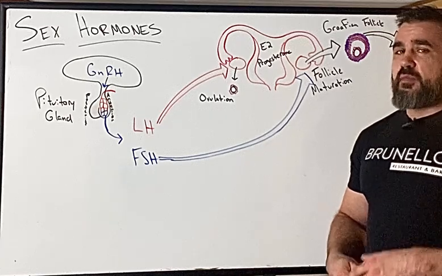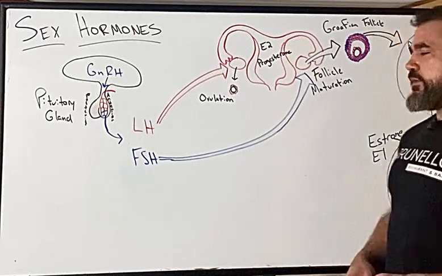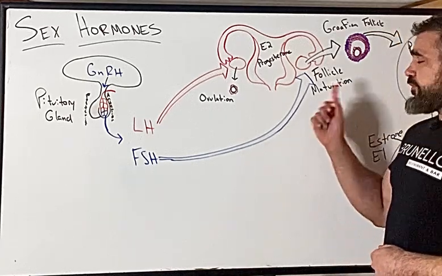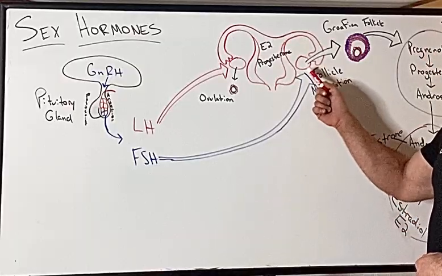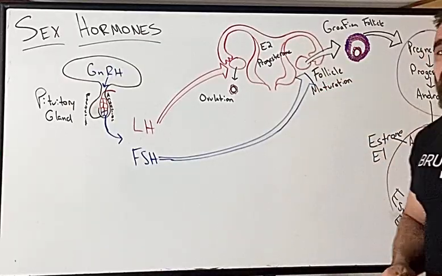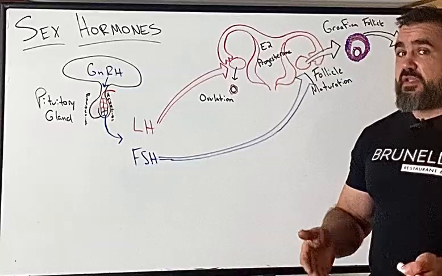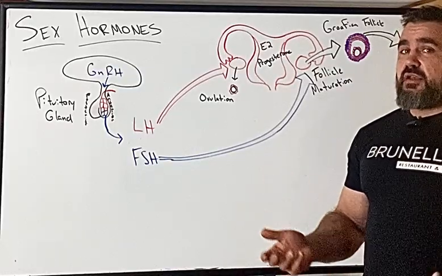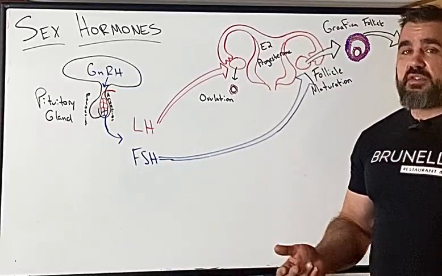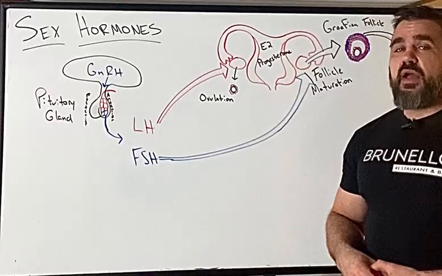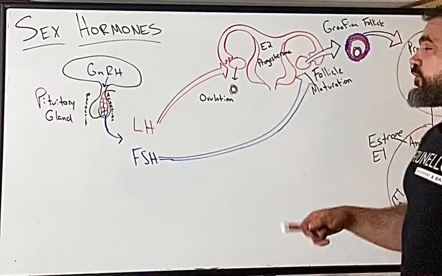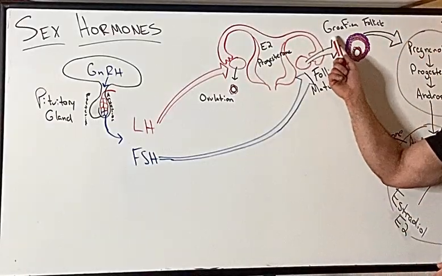Effects first. Then we'll talk about hormones because we're going to focus on the hormones. So FSH, its function here, it's going to stimulate in the ovary the follicle to mature, follicle stimulating hormone. So we're going to take a couple of these follicles, one becomes the dominant follicle, and we call that the Graafian follicle when it fully matures.